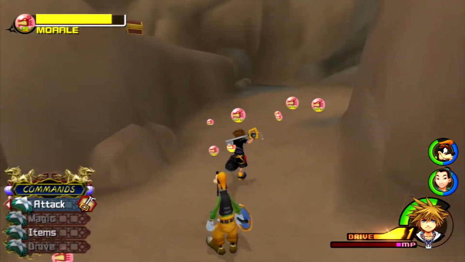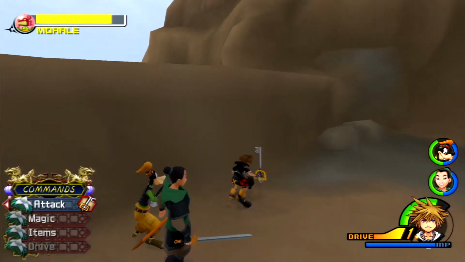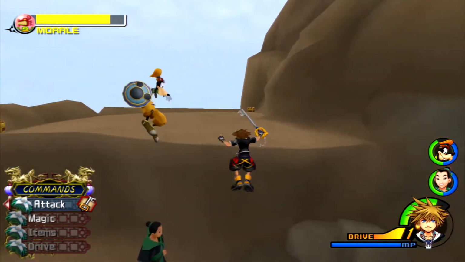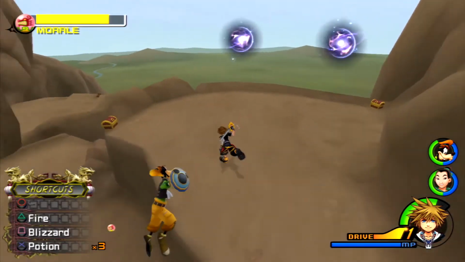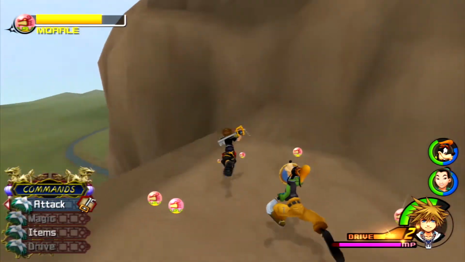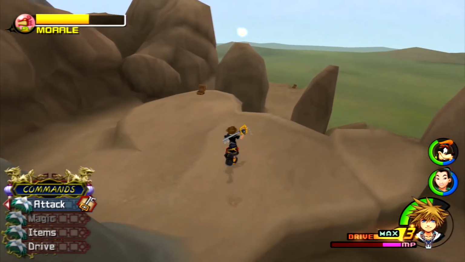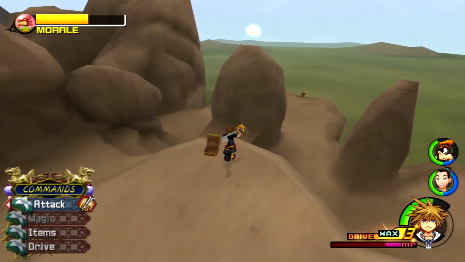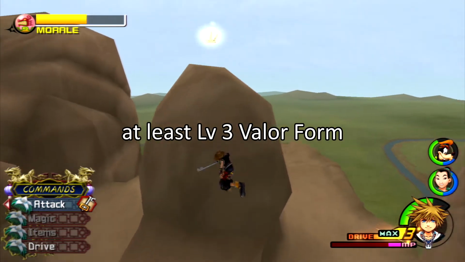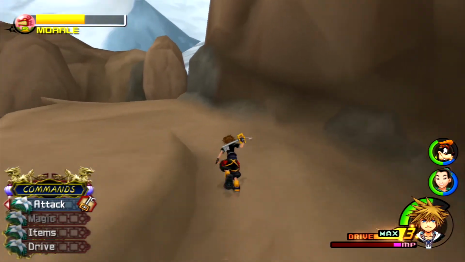Then we'll head over to this elevated ridge, where there's 2 chests, an Ether, and a recovery recipe. Now, there is also a puzzle piece in here, but without an upgraded Valor form, we aren't able to reach it, but we'll come back to grab it later, so no worries.